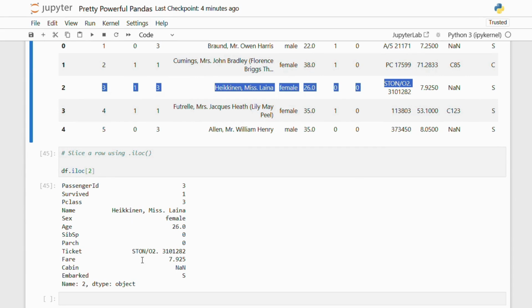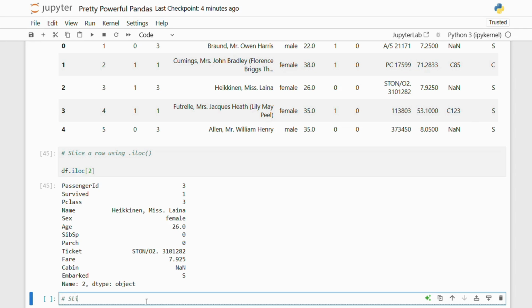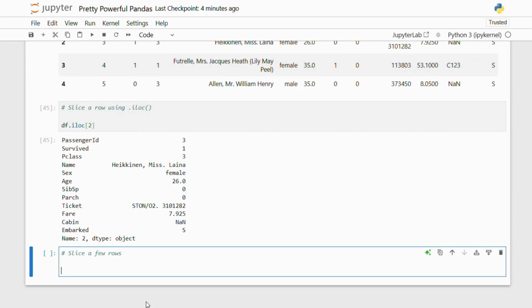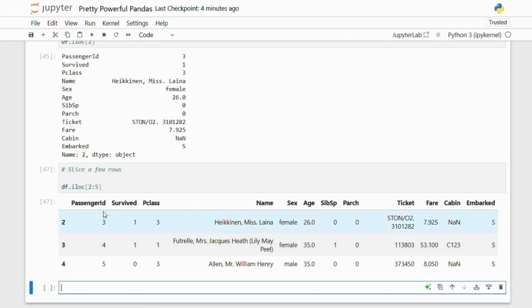So that's how we slice a single row, but we can also slice a few rows. To do that, we use our dataframe.iloc, again with our square brackets, and we give a start and a finish. So here we are starting at number 2, and then we've got 3, 4, and we cut off before we even get to number 5.